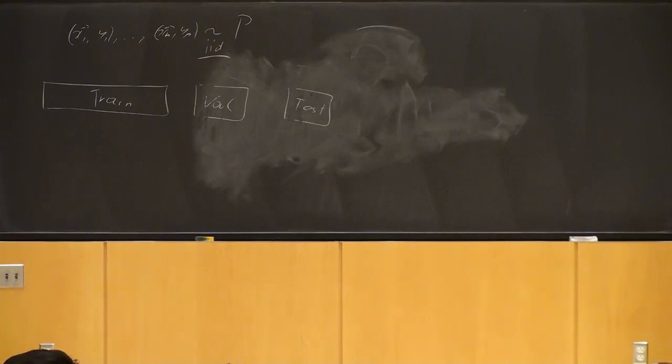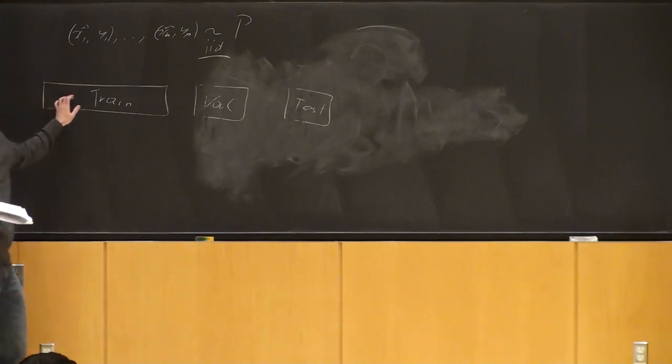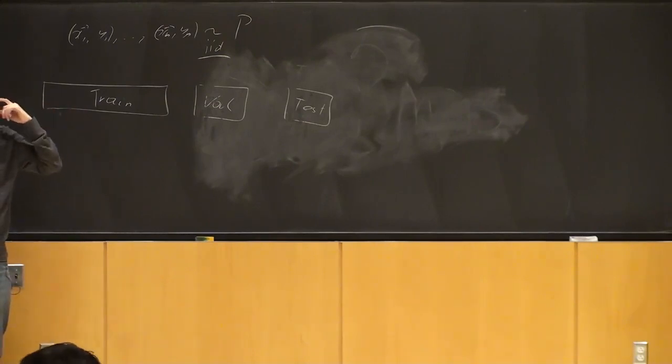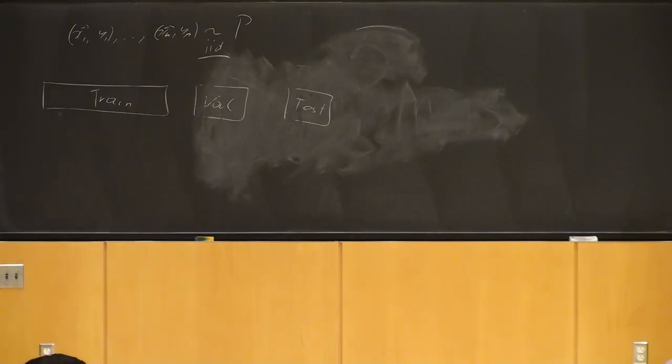Yeah? If you say training error on the exam, will it be referring to error on the training data set? Training error is always the error on this data set after you train. Okay, good. And typically that's much lower than your testing error. So we know, for example, SVM, if the data is linearly separable, it will always find a hyperplane that has zero error. But that may not be the case in general. Okay, any more questions?